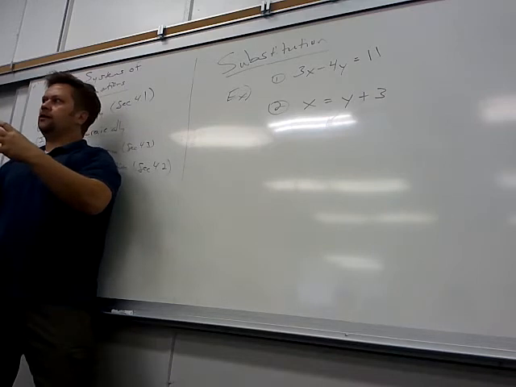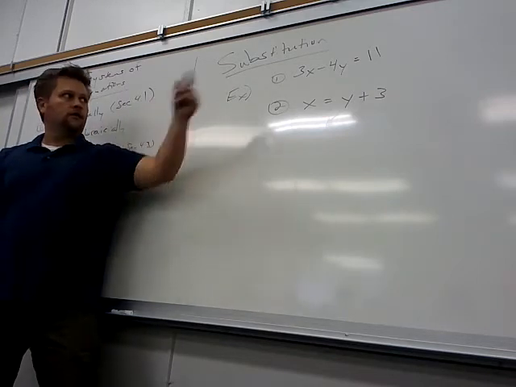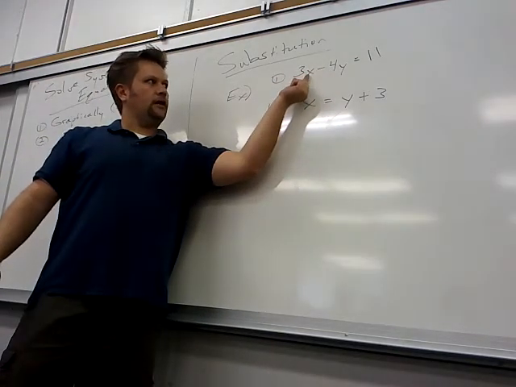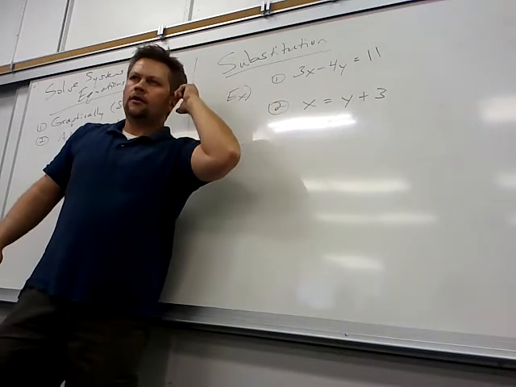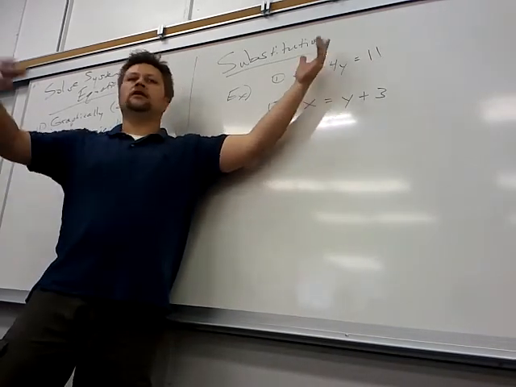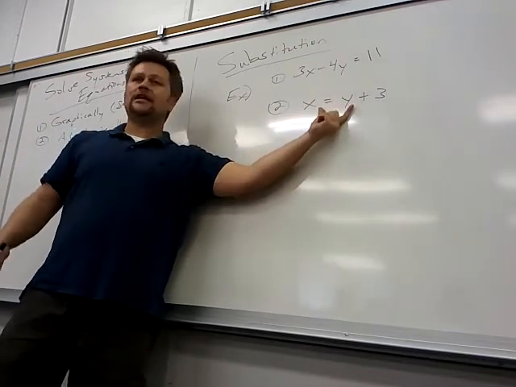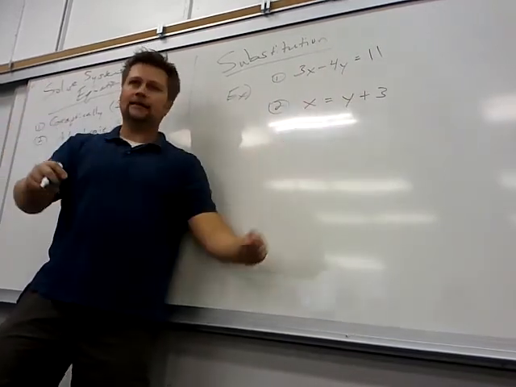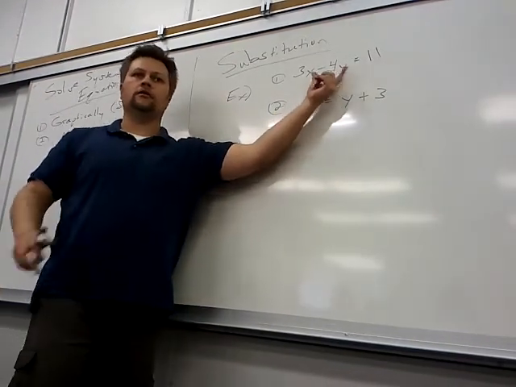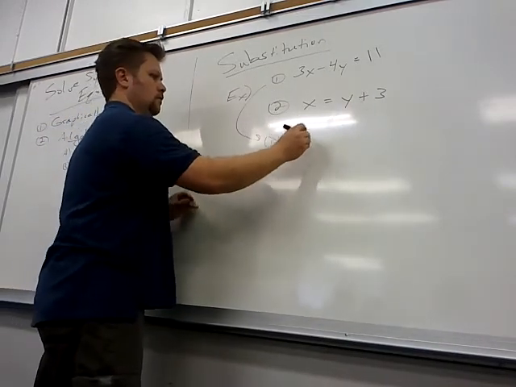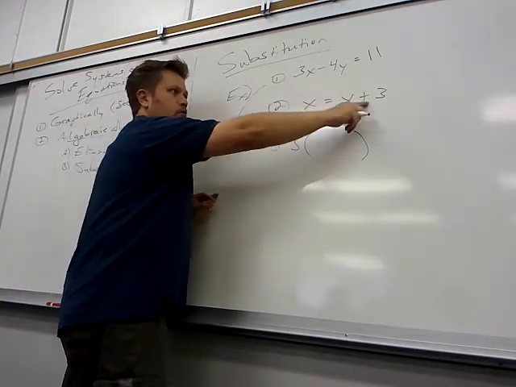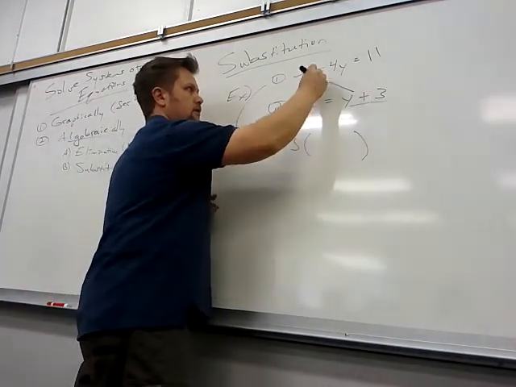So what I do is I use one piece of information for substitution in the other one. So this first one, I know that 3x minus 4y is 11. So I basically don't know much, right? Because how many answers are there to this? A lot. An infinite number. But on the second one, I know that x is y plus 3. So what's a smarter way to write the first one now? Would you do 3 and then times x? Yeah, 3 times x. But like you said, y plus 3. x is y plus 3. So I'm just going to put that there.